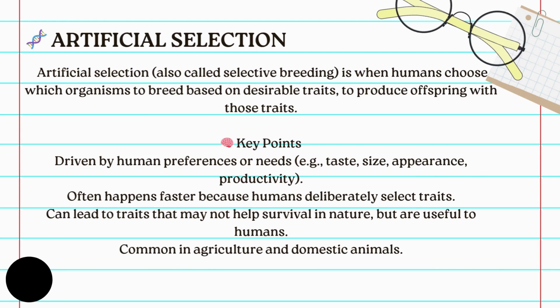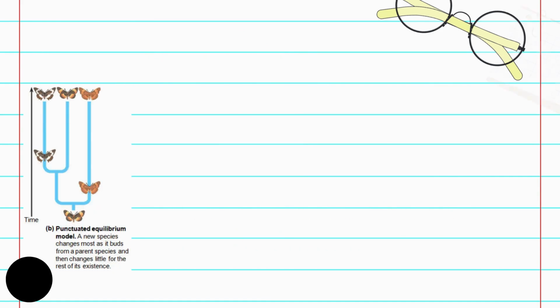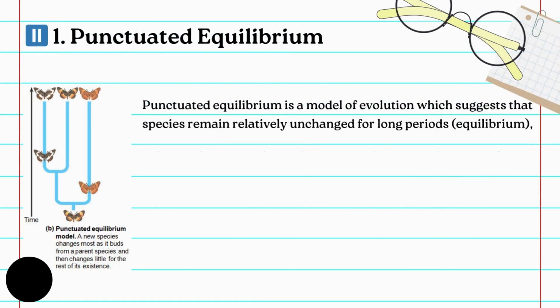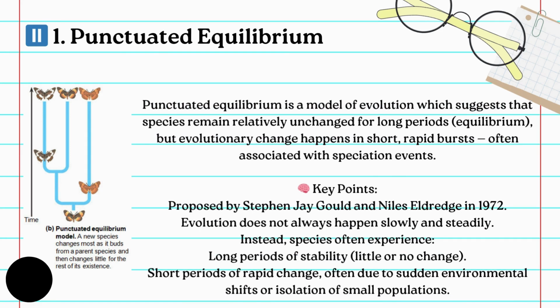So it doesn't matter. They don't care about whether this trait is going to help this cow survive the natural environment. No, it's more about, this is going to get us more milk, nice tasty milk, nice juicy meat, nice good leather for jackets, bags, or whatever we're using leather for. So it's not environmental, it's more human driven, or the industrialization of the world.